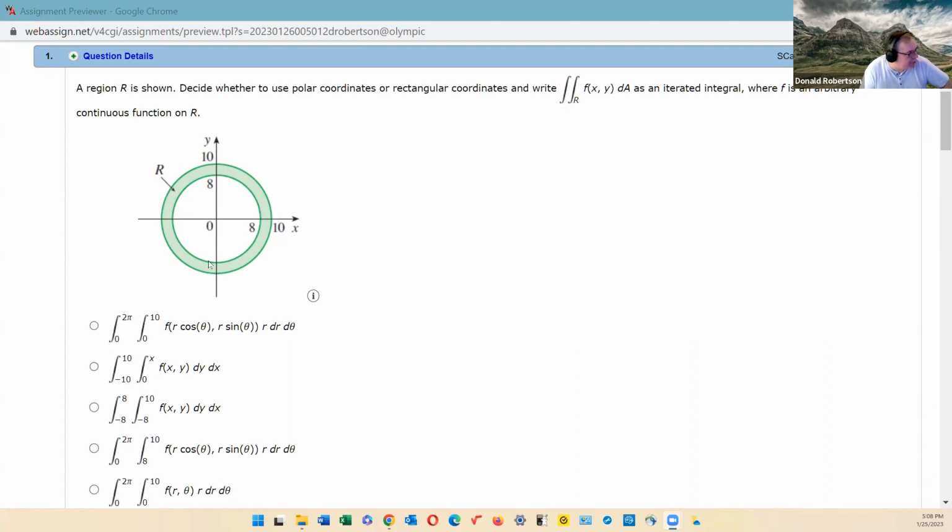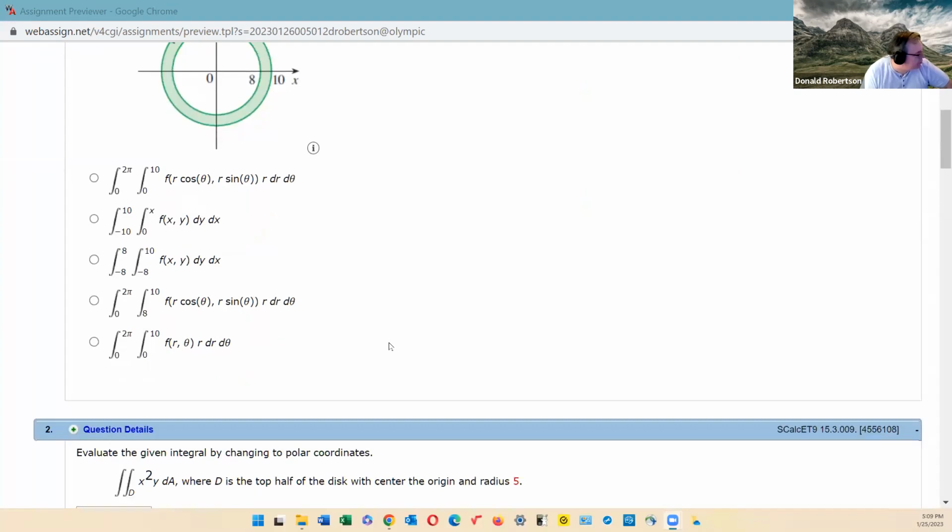And then in this particular case, since it's the entire circle, you imagine that you start at the x-axis and then you just rotate it until you build the shape. So in this particular combination, theta would be 0 to 2 pi, a complete circle. And the R would start at 8 and then finish at 10. So we just need to find the option that does that. And I believe it's that one. That would be the end of the question. It's really just a warm-up question.